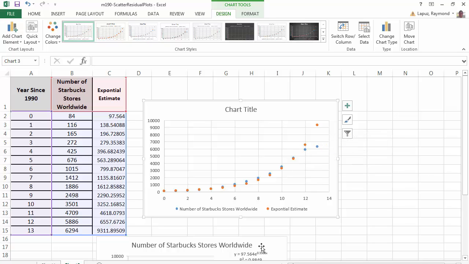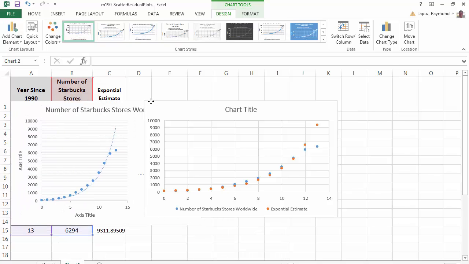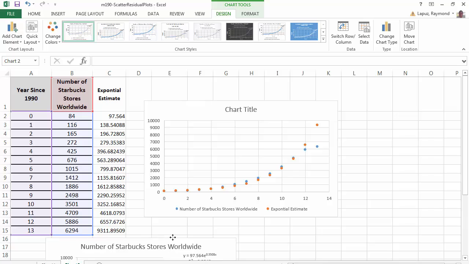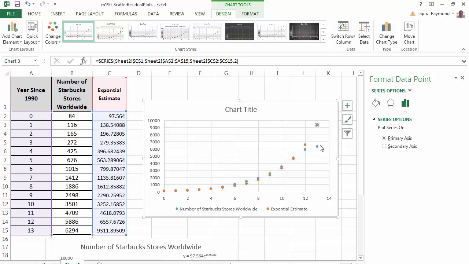If I want to make it look like our previous graph, where I have an actual curve, I'm going to click on one of these exponential estimates, and then double click on it, and it'll give you a better selection of things.